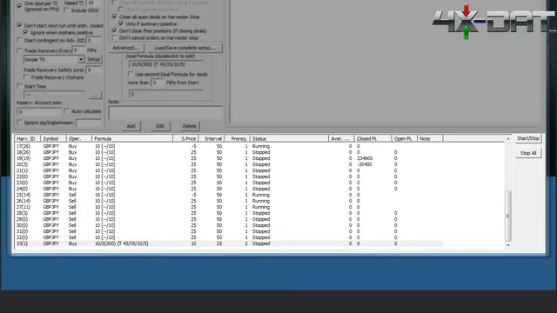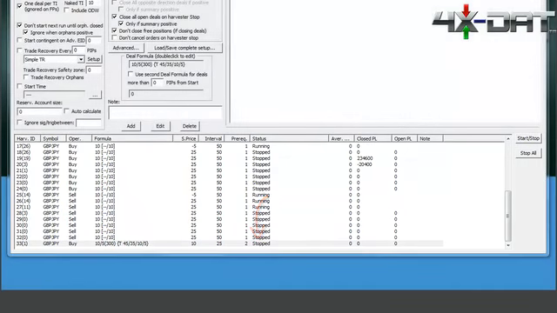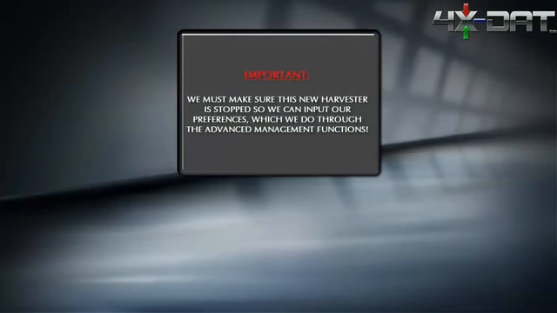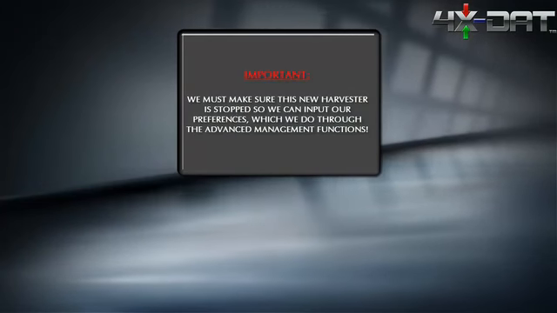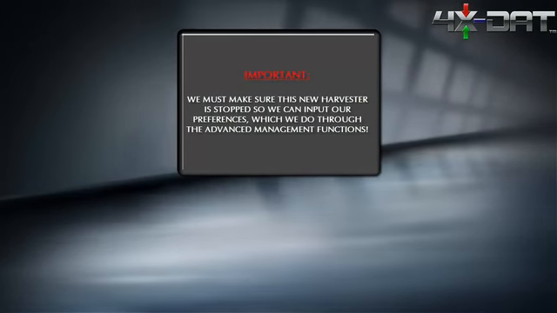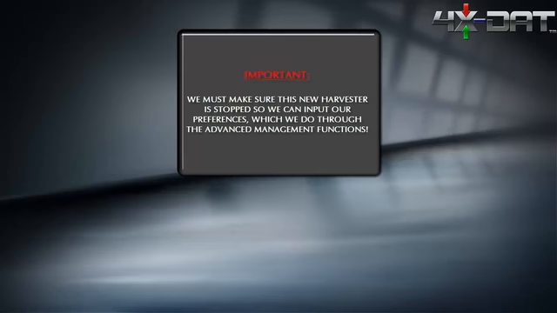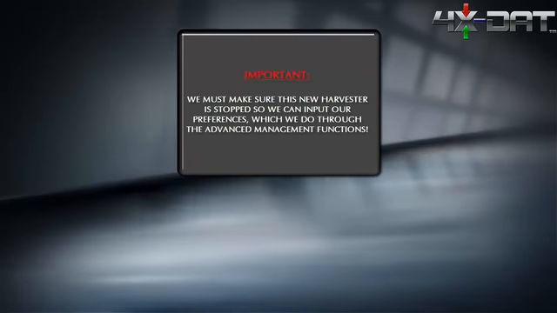Let's make sure at this point that this harvester is stopped, because we need to tell the harvester what our conditions are for trading first through the advanced management operation. The advanced management operation will take our trading to the next level, but because this operation provides us with such a vast array of options, I'll be addressing it in its own video.